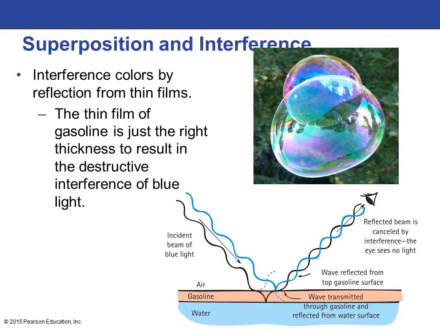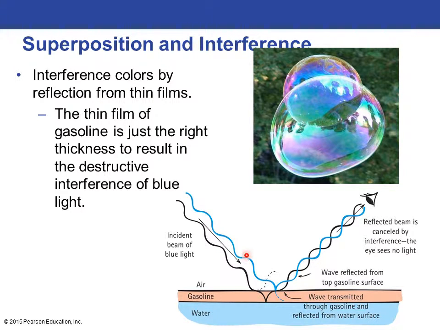So another example of interference that you've probably seen is when you have a soap bubble in the air, the pretty colors that are on the bubble, and you get the same array of colors if you were to, let's say, have a thin layer of gasoline on top of water. You've probably seen the colors coming off of that, and this is caused by interference. And what happens is, let's say that this is your bubble here. It's going to have a thin layer of soap and then a thin layer of water, and then air on the outside. And so essentially you have air and then soap here. It would be the same thing with gas, and then water.